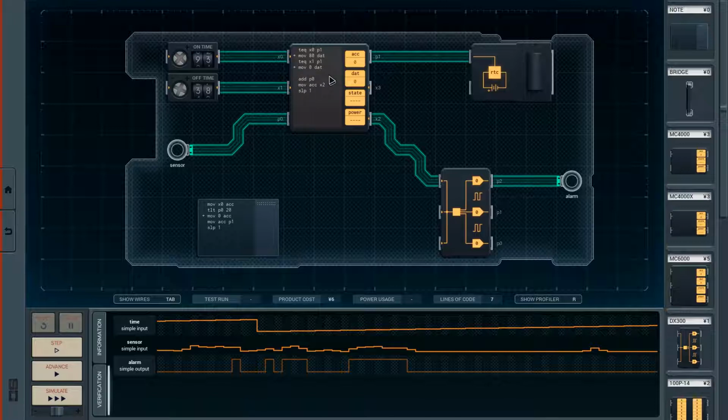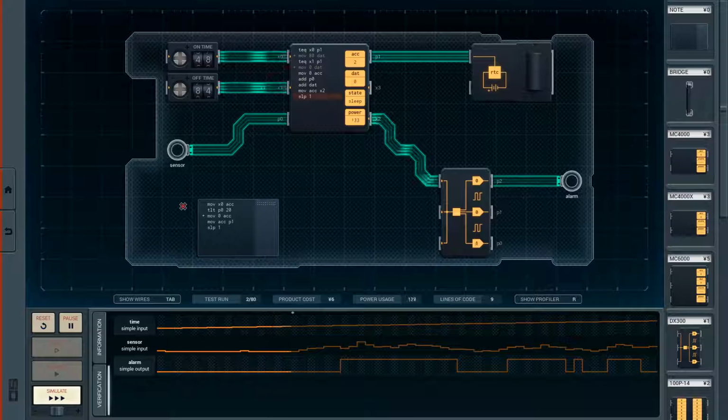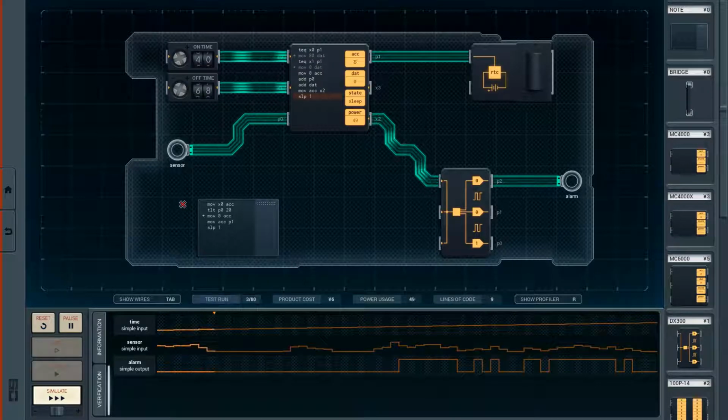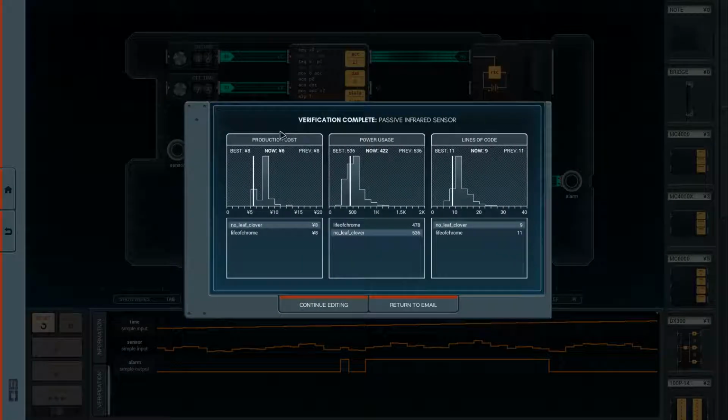I would have to reset it and then add PCRO and add that and then send it, right? Yeah. I'm wondering if there's a better way to do it still. It's a very good solution though, in terms of production cost, and lines of code and power usage.